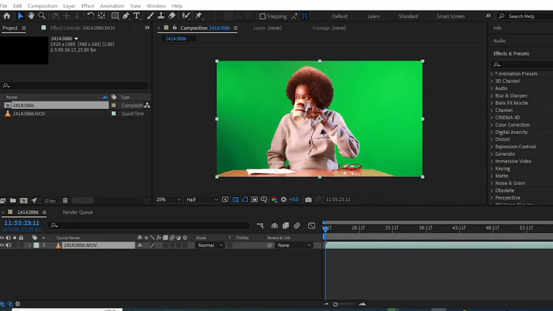it. Okay, so the first thing you want to do is bring your footage into whichever software you're comfortable at. When it comes to keying out green screen, there are a lot of software packages that you can use. You can even use Blender itself, but I'm going to do it in After Effects. Once you have your video shot on a green screen, you want to have it as clean and as well lit as possible.